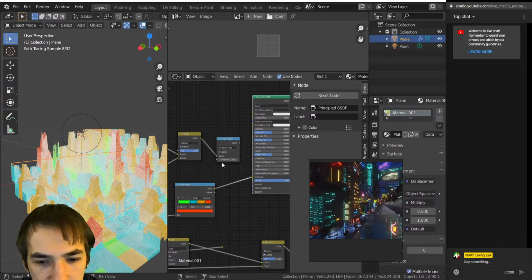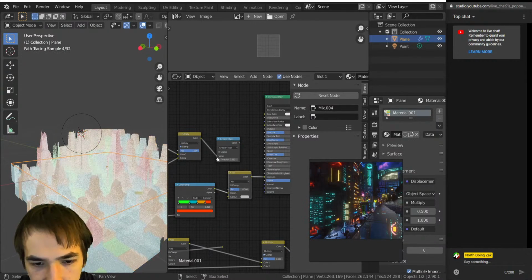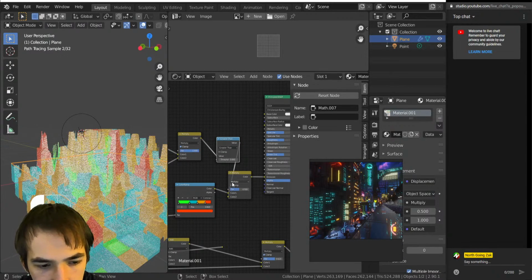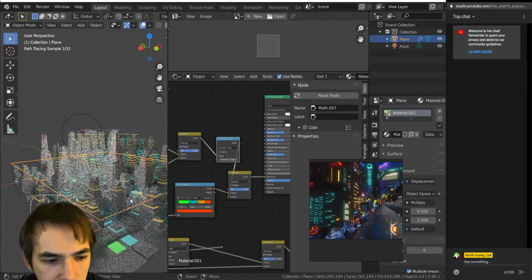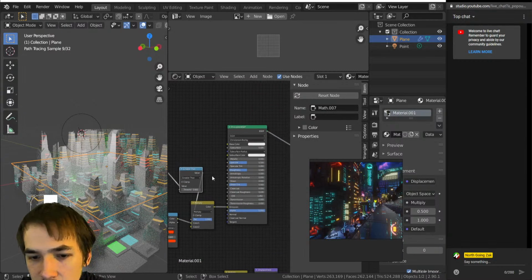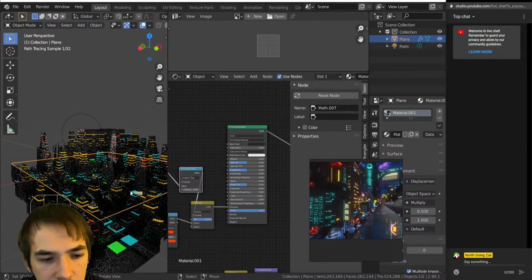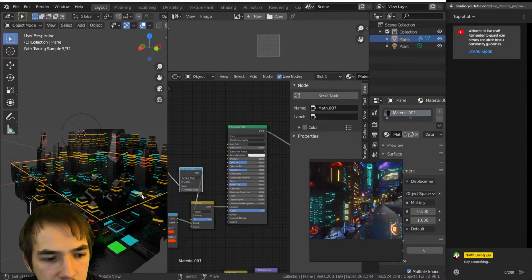So now that we have this, let's also multiply this by here. Make sure this is all the way up to 1. Yeah, so that's pretty cool. And then let's make these buildings just like a dark gray.